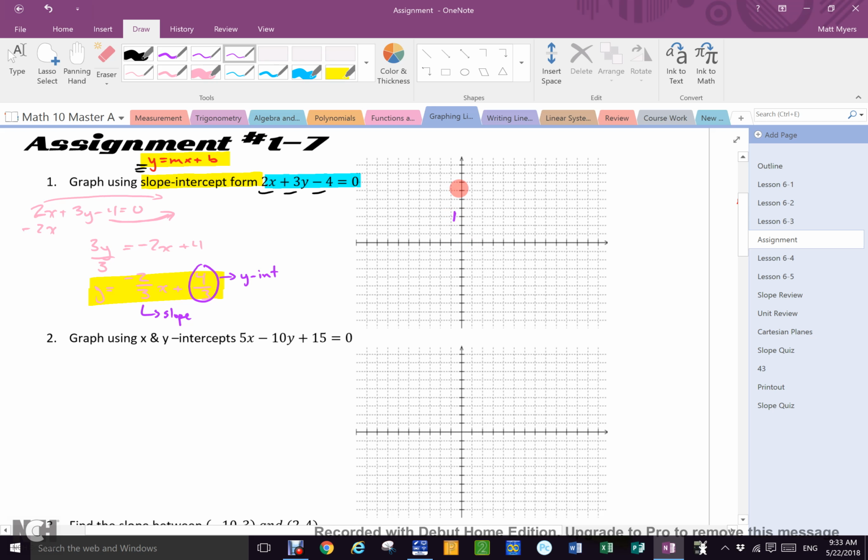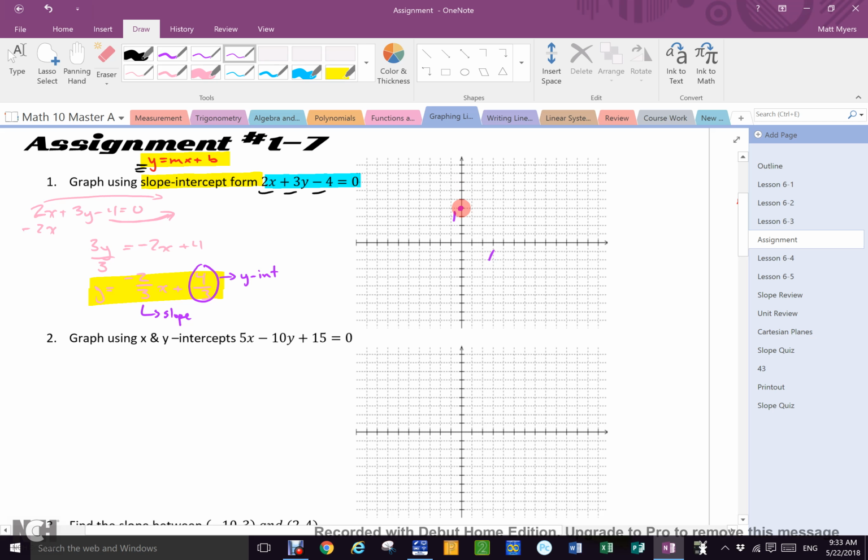1. Now my graph is going up by thirds, isn't it? And I need to go up to 4 thirds, don't I? 1, 2, 3, 4 thirds. Now, what if I go 1, 2, 3? What number should I put there? 1. Now, every square is worth a third, isn't it? And what is my slope? Negative 2 thirds, correct? Slope is also rise over run, right?